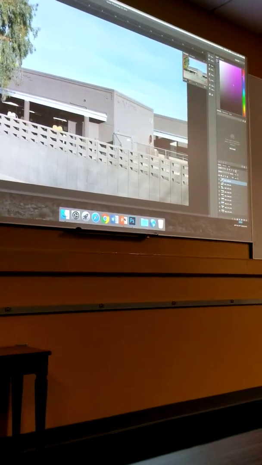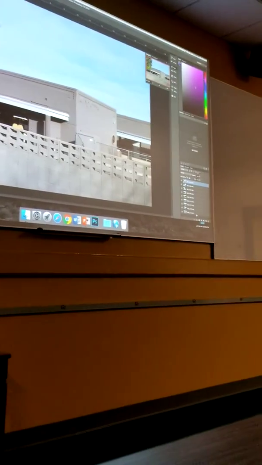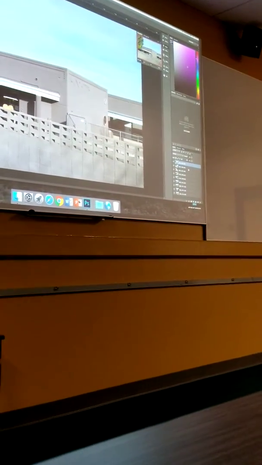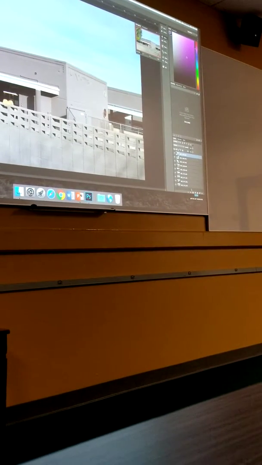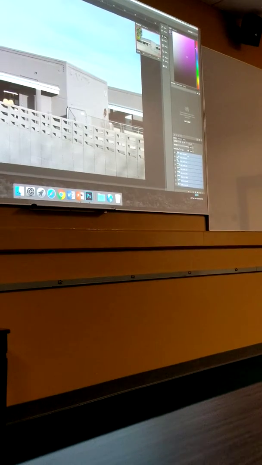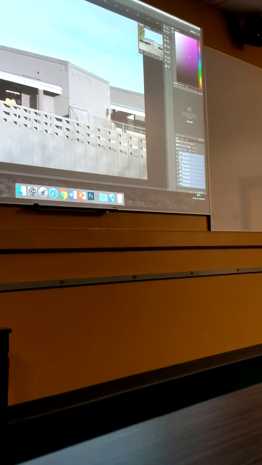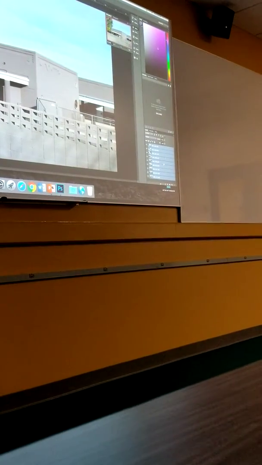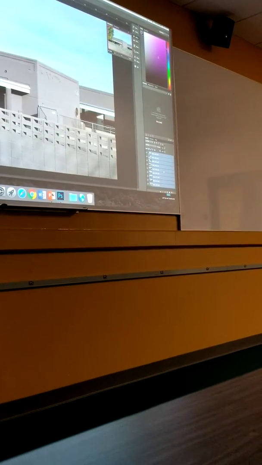The next thing that I'm going to do is I need to make sure that I highlight all the layers. Okay, so I need all these layers selected. So I'm going to hold Shift on the keyboard, and I'm going to click the bottom layer, because the top one was already selected. So they're all selected. You see that? This is a key thing, because what's going to happen next, if I don't have them all selected, it's not going to let me do the next step. Okay, so I want to make sure I do this.